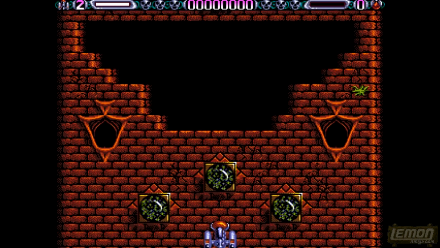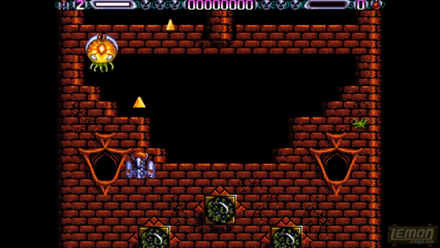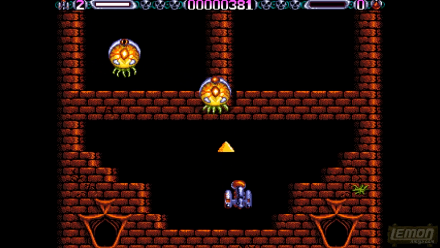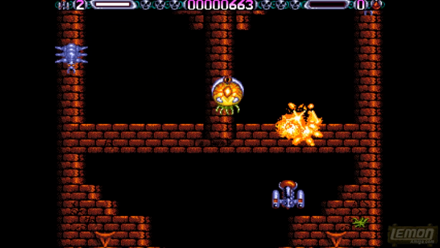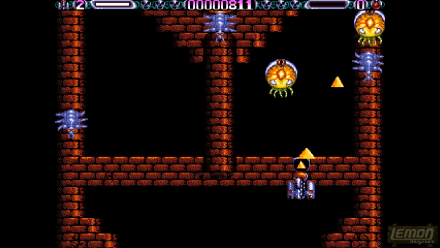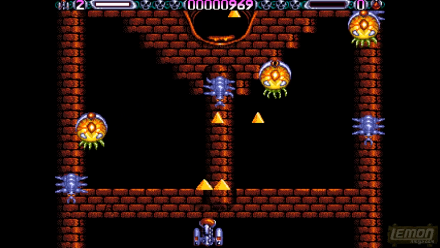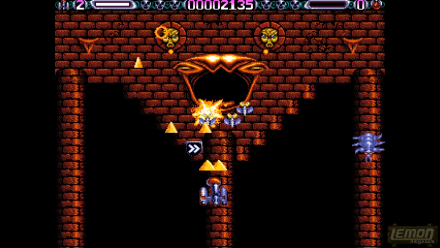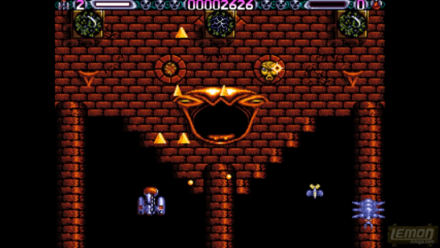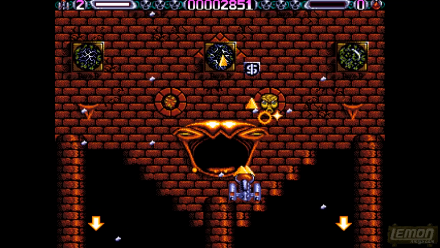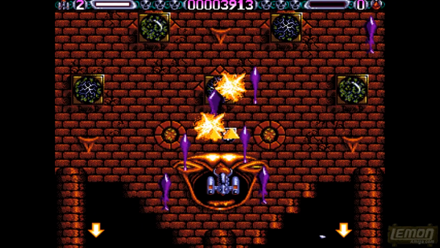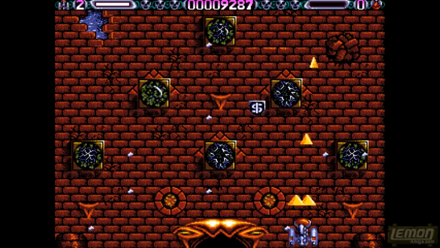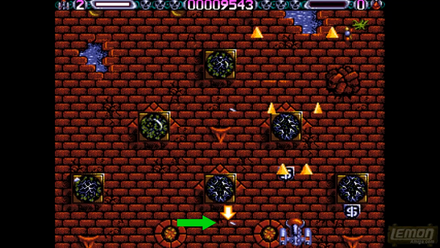Even though we collected a C to continue, I'm not quite sure whether that had any effect, because we seem to have skipped straight onto a brand new game again, and it's the retry factor which really divides player opinion, because if you are good at shoot 'em ups, then you'll find a difficult experience, and if you're not very good at shoot 'em ups, you'll find this very tough, and it's that very tough factor which makes some players think that this game is too hard. And I can definitely see their point of view.